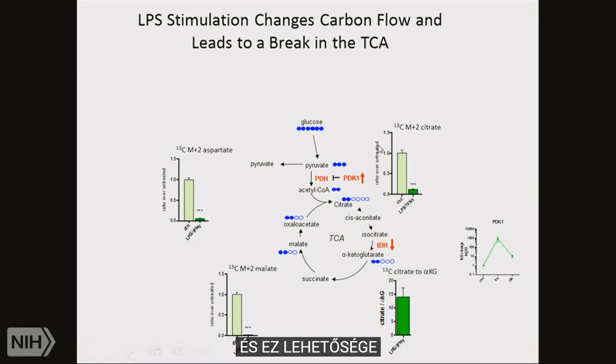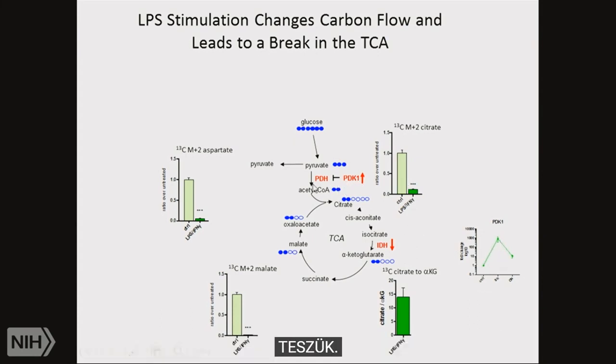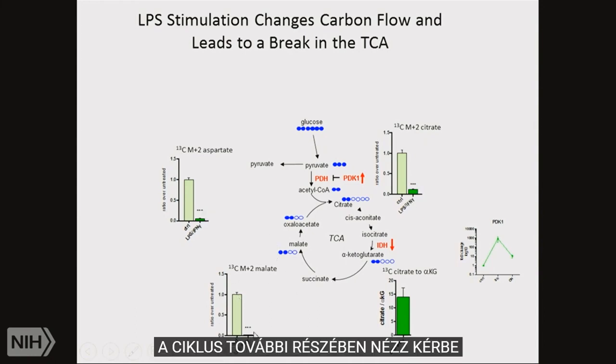And so what you would expect is exactly what you see. Initially, there is some +2 citrate, so the sugar is being made into citrate, and it's heavy. When you stimulate, look, it goes way off, right? It goes off because PDK comes on. PDK comes on and shuts off this valve, so the pyruvate pathway is now shut off, and there it is. You see it going off. If you look around the rest of the cycle, you don't see any of the +2 after interferon because the carbon is not making it around. It's been shut off at the source.